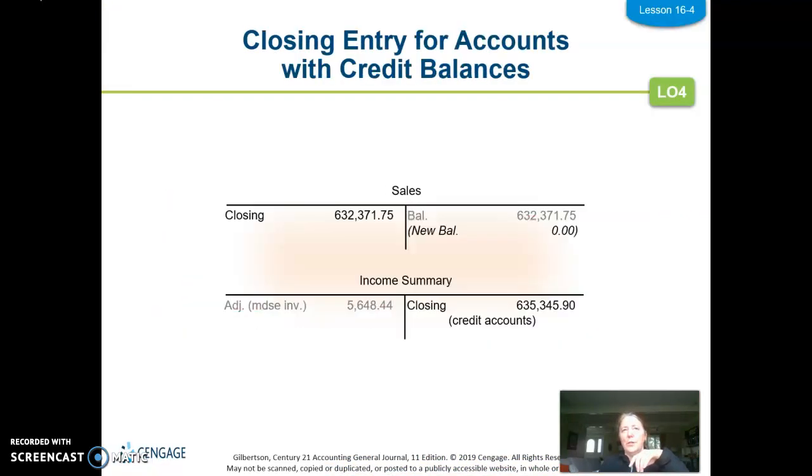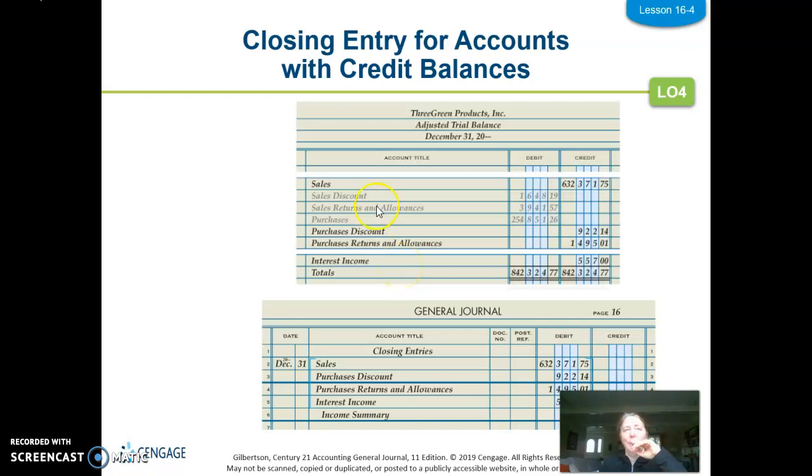So the first thing that we have, and this is just, I'm not even going to bother with this slide, to be honest. So we do the closing entry for accounts with a credit balance. This is our R, our revenue. So which ones have credit balances? So our 2 revenues, sales and interest income, and our contra expense accounts also have a credit. So we're just going to close every single income statement account that has a credit balance.